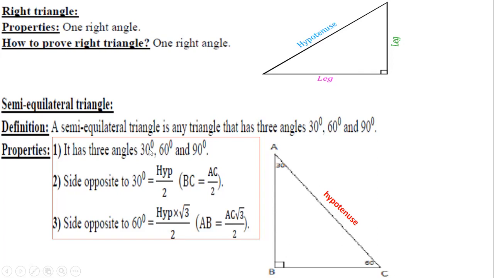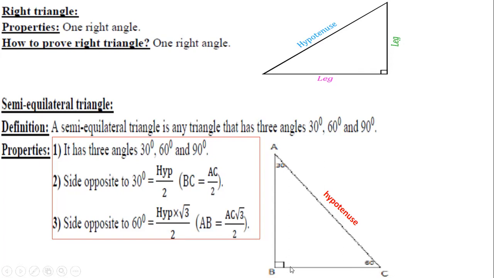It has three angles. The first one, as I said, 30 degrees, the second one 60 degrees, the third one 90 degrees, and you can see this in the figure. Always, since angle ABC is equal to 90 degrees, then AC is the hypotenuse. Now, look at the 30 degrees angle at vertex A. Which side is opposite to A? It is side BC. So we always say the side opposite to 30 degrees.